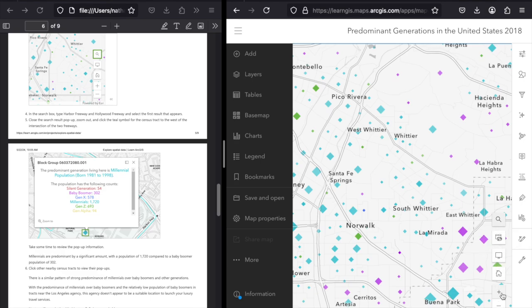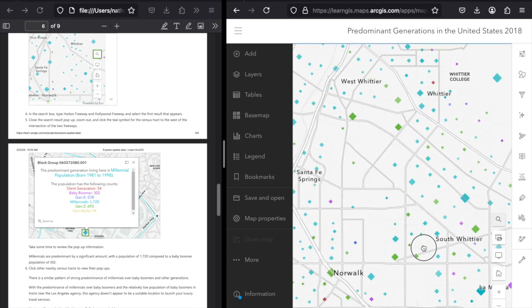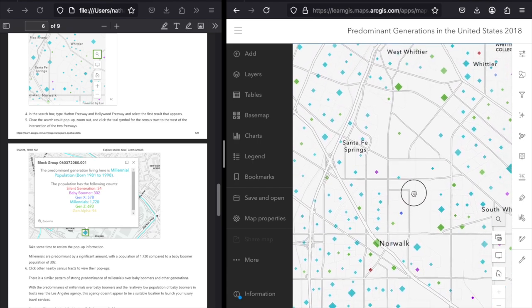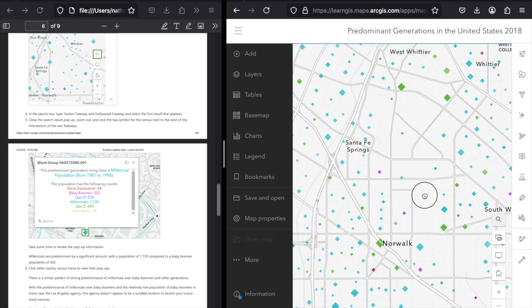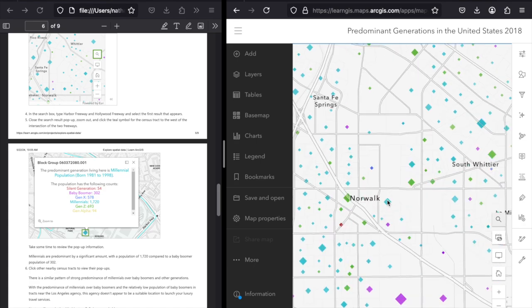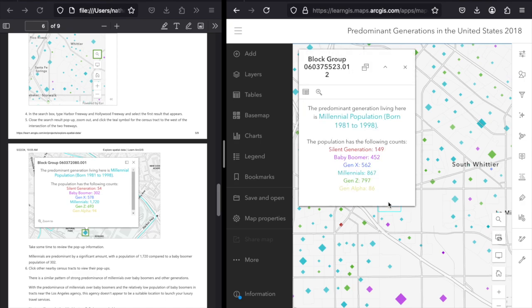Let's zoom in a little more here. So again, the predominant generation living here is the millennial population, and the population has the following counts: silent generation, baby boomer, Gen X, millennials, Gen Z, and Gen Alpha.